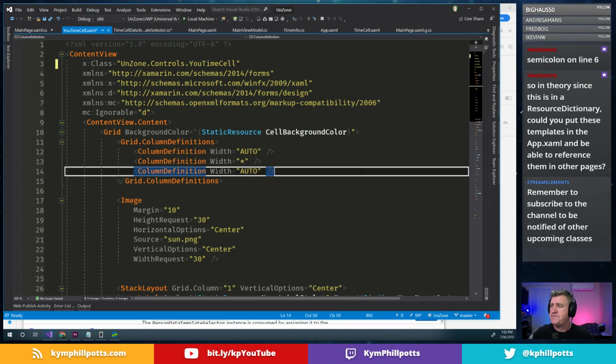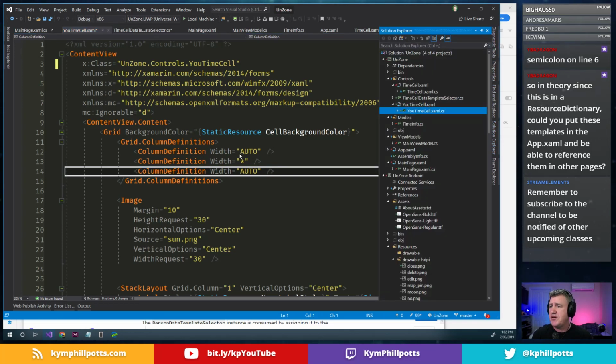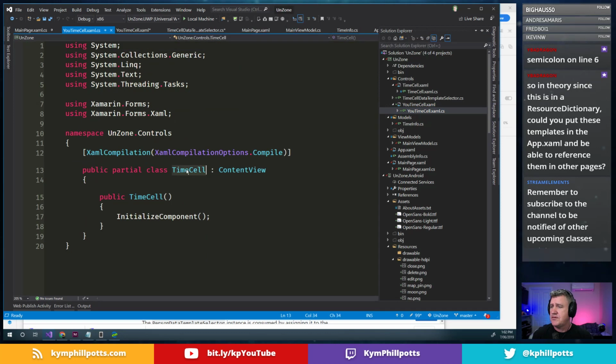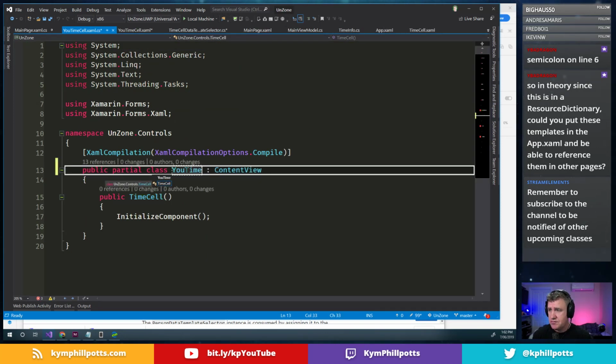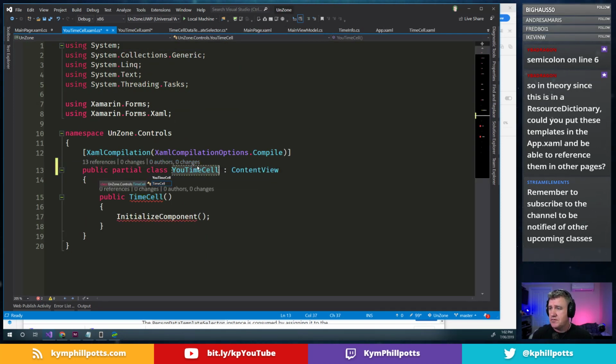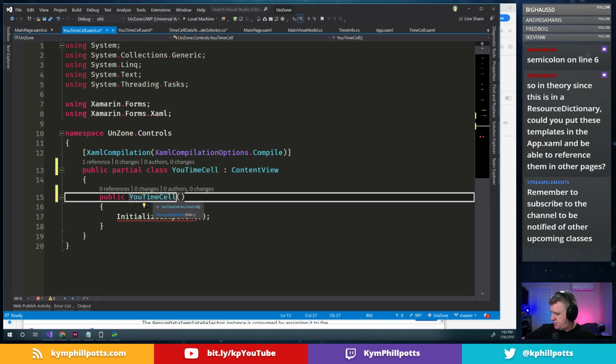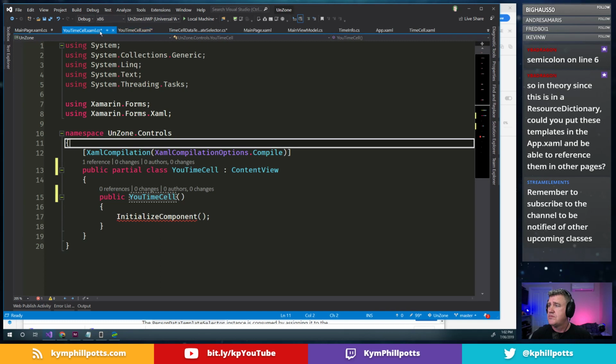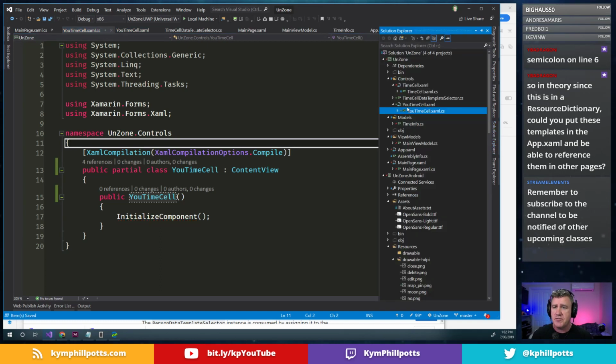U time cell. And probably in here as well. All right, cool. Now, I don't know how much I've broken here. Let's have a look. So we've got a U time cell in here.